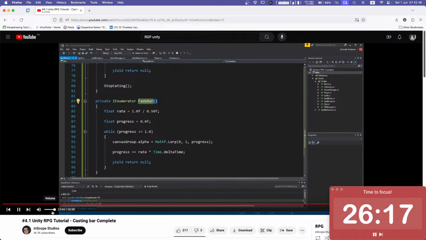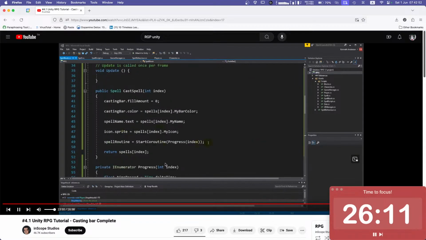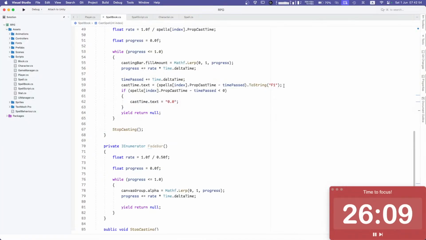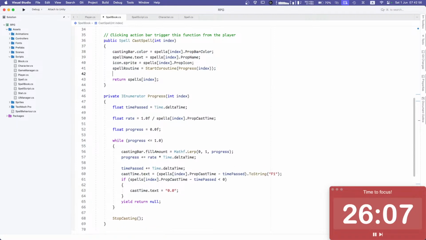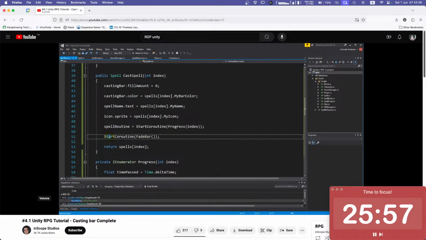Well, it makes sense to call it after we start the spell routine. So let's start it here. Start coroutine, fade bar. Maybe you already figured this out and you're sitting and thinking what the hell I was doing, because I forgot to do that. Again, sorry. So we have the fade bar and now we're executing it.